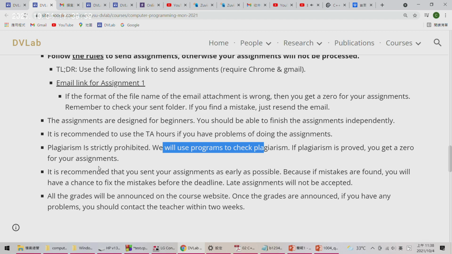You can discuss how to find the solutions of the programs with your classmates, but you cannot see their code. You cannot see their program.